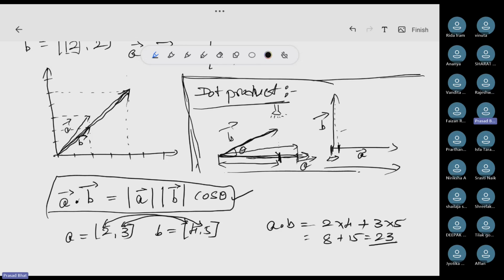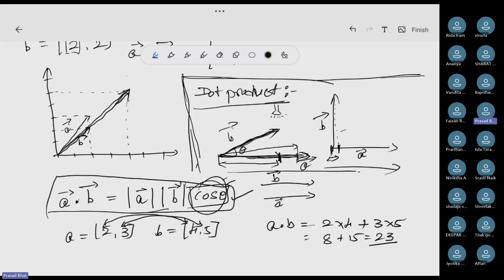Now, if you look at this particular mathematical expression, this point also makes sense. If the angle between the two is very small, theta becomes almost zero. Say for example, I have two vectors like this. This is A, this is B. If this is the case, the angle is essentially zero. Cos zero is what? Cos zero becomes 1, and this is what it gives you.